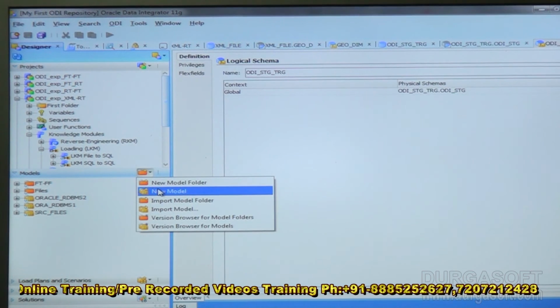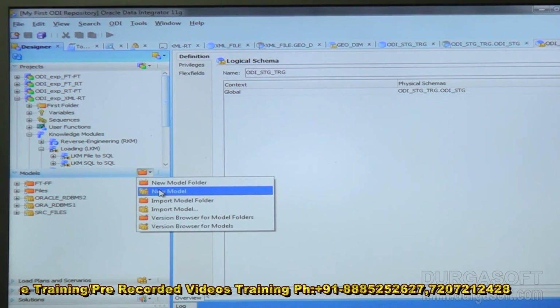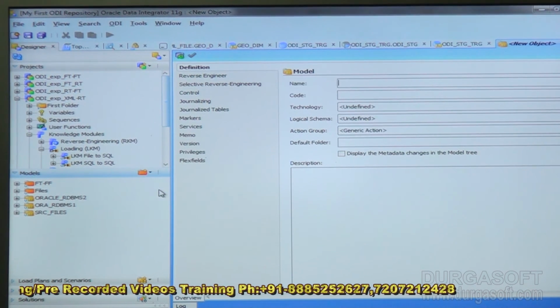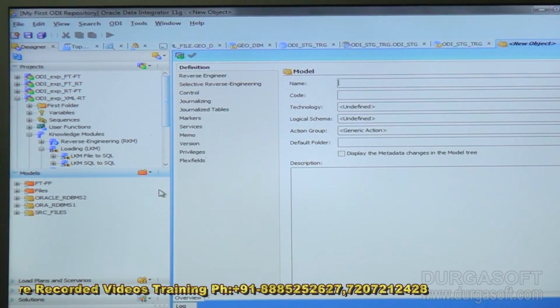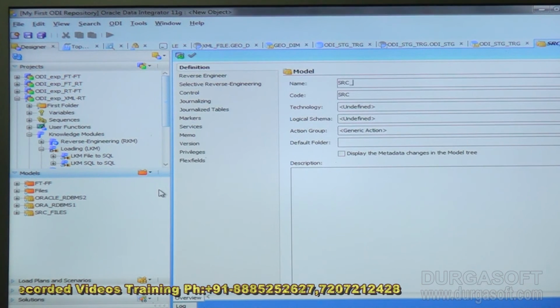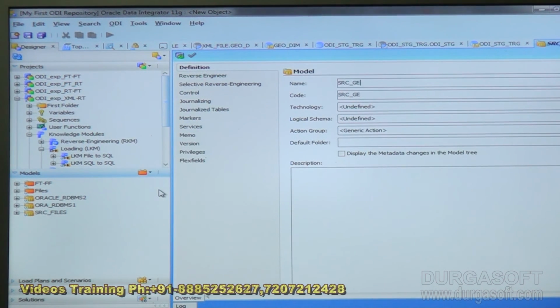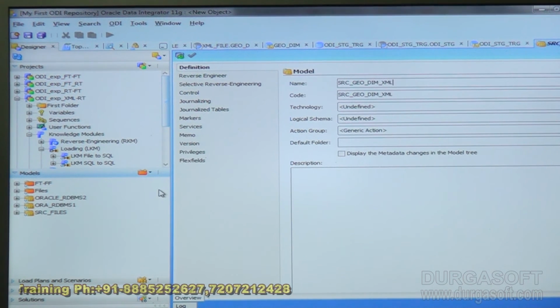So once we expand this, we'll find a new model. I want to provide this one as source geological dimensional XML. Geo dim XML is the source which we want to create.